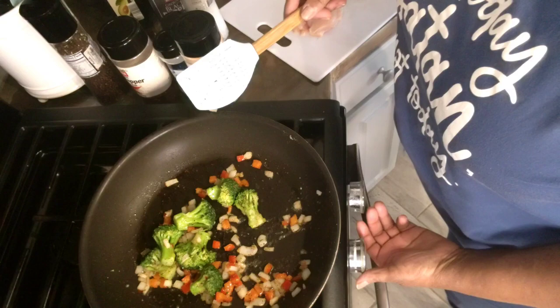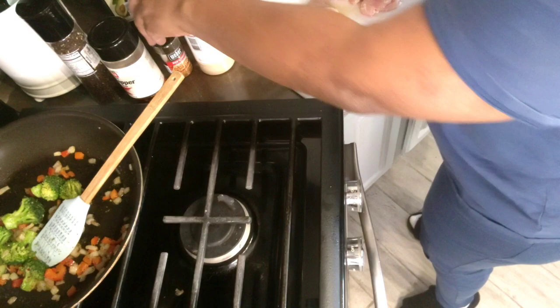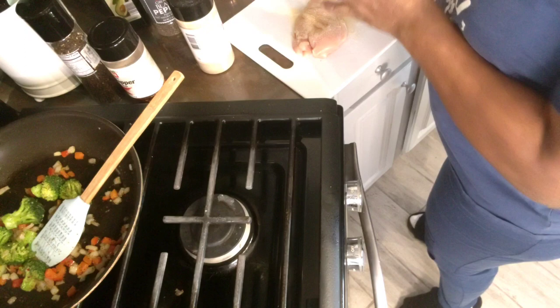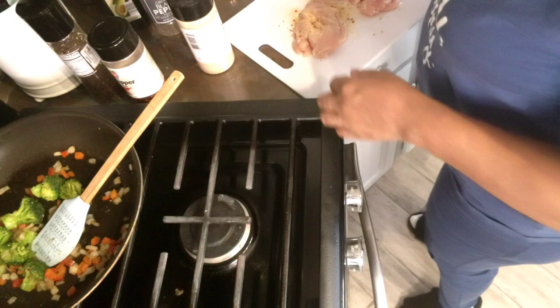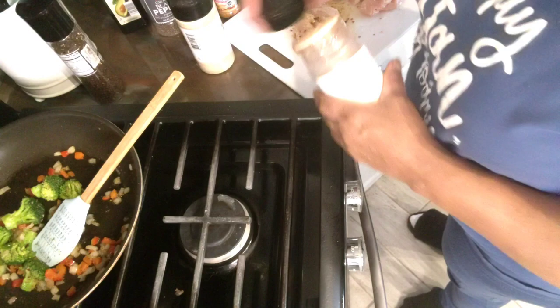Okay, I think that's good enough. So I'm going to season the chicken and I'll be right back. So I put a little garlic powder, a little onion powder, now I'm putting some garlic powder. Some of my kicking chicken seasoning. A little crushed red pepper, not a whole lot, just a little bit, just like that there. A little paprika.